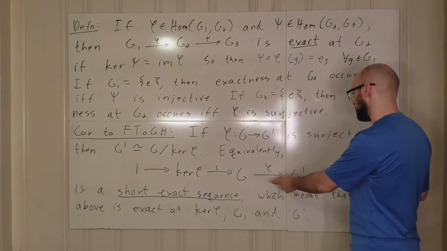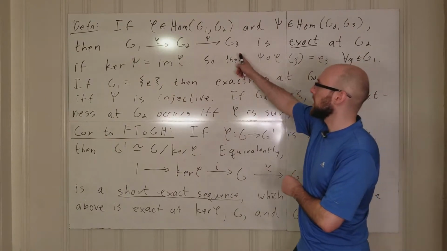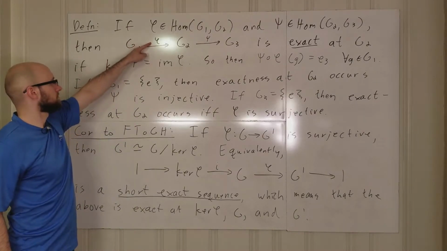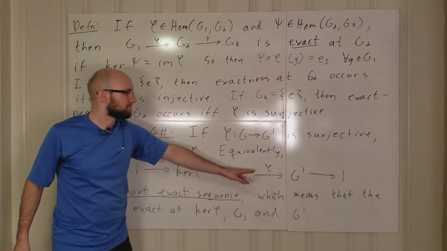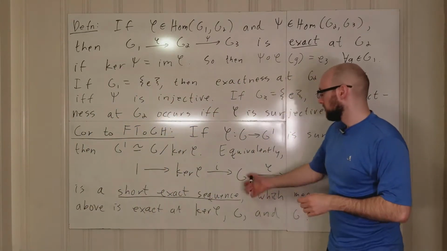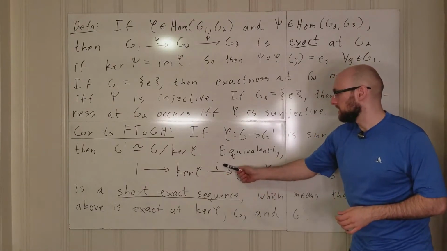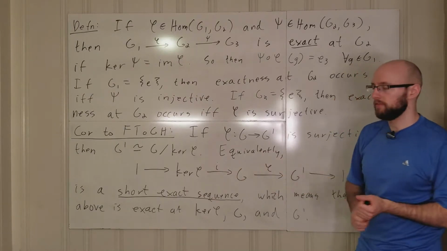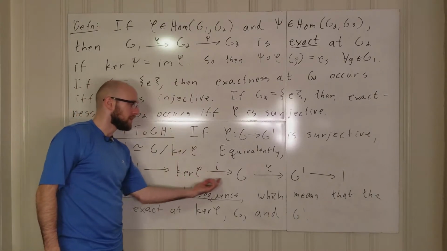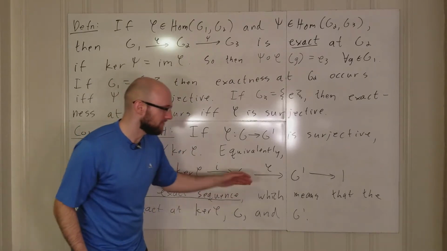And then similarly over here, we have 1 on this side, so that's like G3 being 1, and that happens when phi is surjective. And of course, phi is surjective because that's one of the things that we're saying here. And so we have the short exact sequence. And then the image of the inclusion being the kernel of phi: well, the inclusion map is going to map the kernel of phi to the kernel of phi. And the kernel of phi is the kernel of phi. And so we definitely have exactness at G.